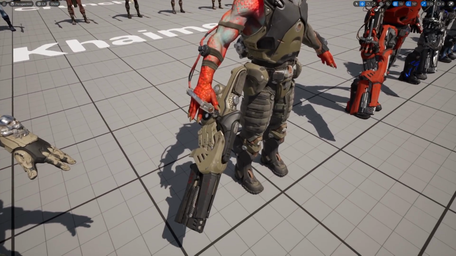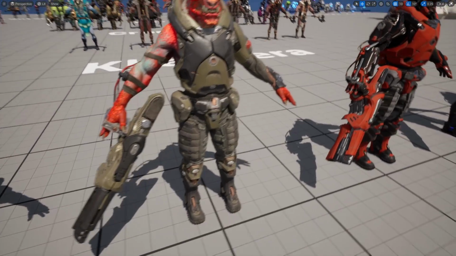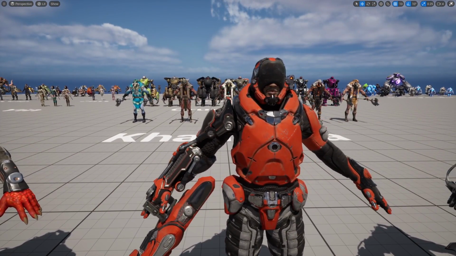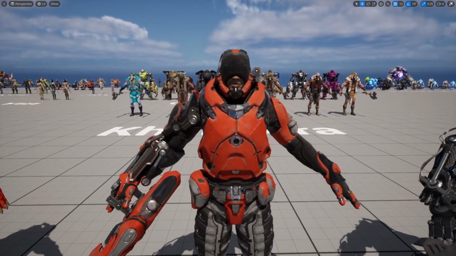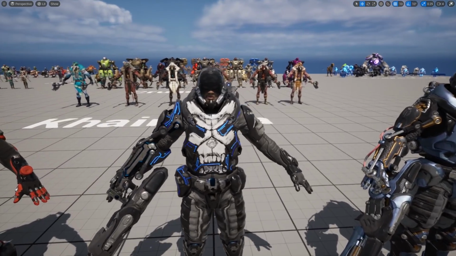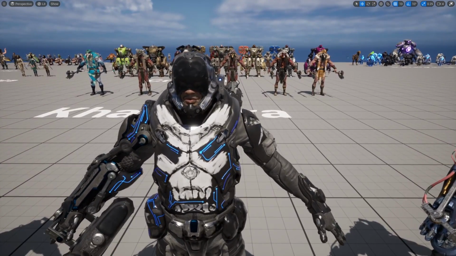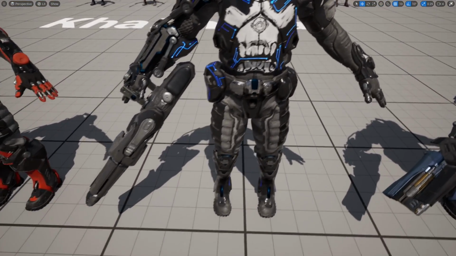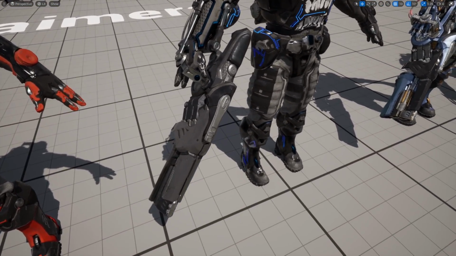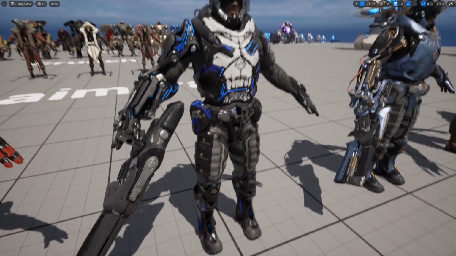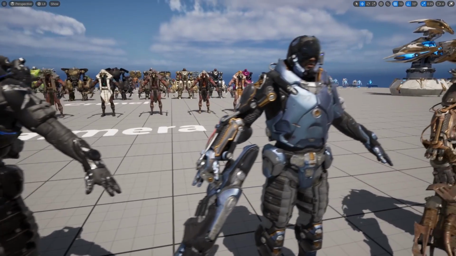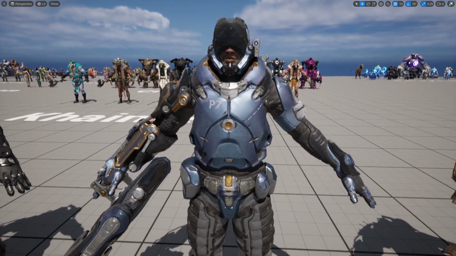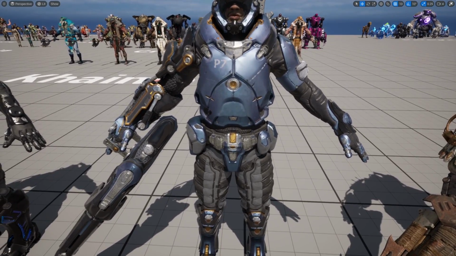So yeah, this one has like some sort of alien creature skin. And then we have this sci-fi skin, so sort of like the spacesuit or something like that. And again, this one is, I don't know, he has a nice cool skeleton paint on his chest piece. But yeah, you could use this in a sci-fi game, and you can see the weapon there. Another different sci-fi variation, so again with the blue armor and weapon.